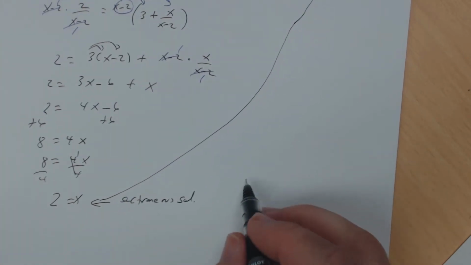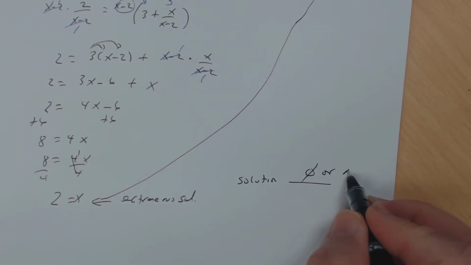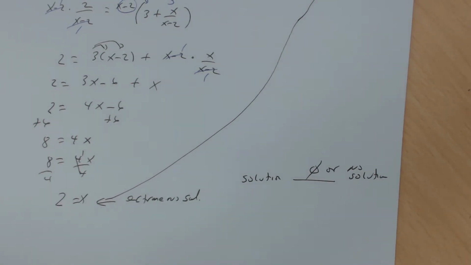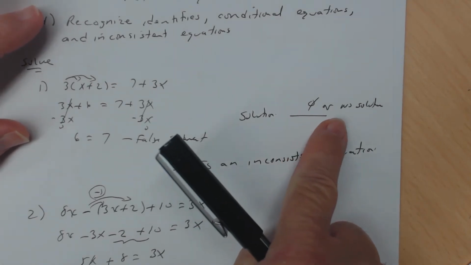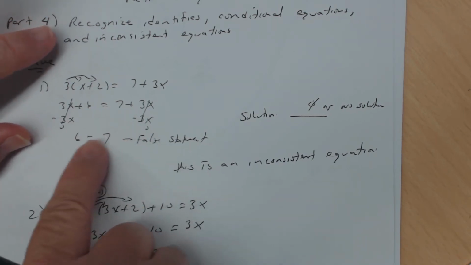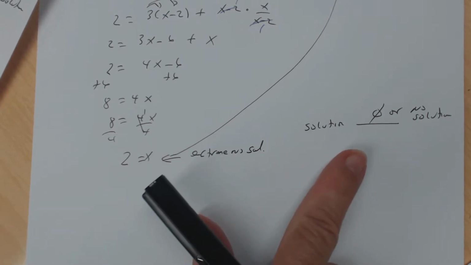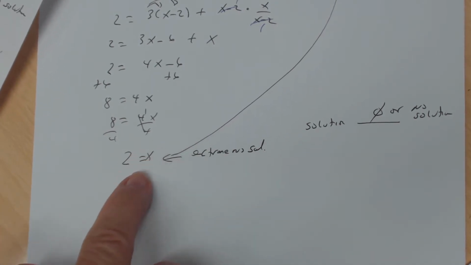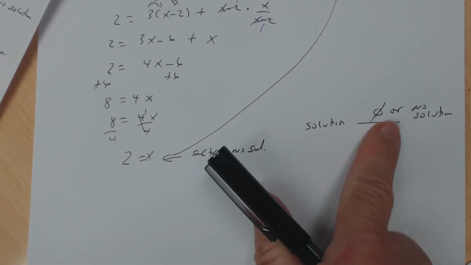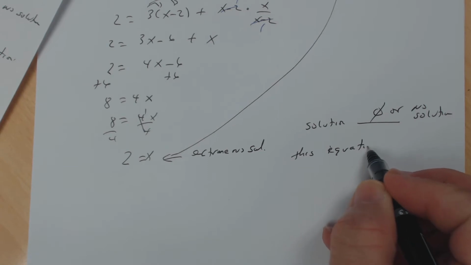So remember, when you did this, you said the solution, you said the empty set or no solution. Just like when we did here, if you say no solution, then this is inconsistent. Now over here, the variables disappeared. Here the variable did not disappear. So don't say this is a conditional equation, because this 2 is an extraneous solution. It's an extraneous root. So you really say no solution, and then you say this equation is an inconsistent equation.